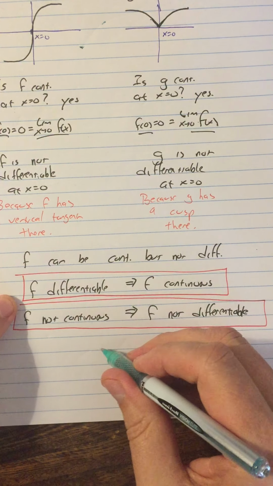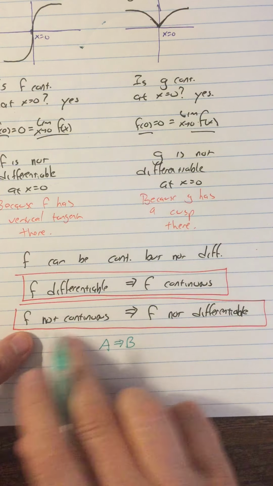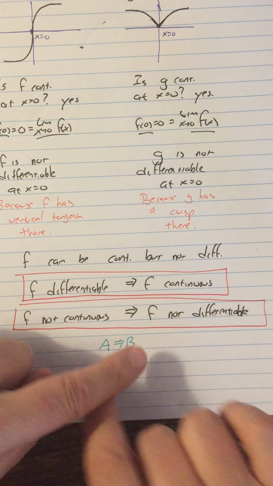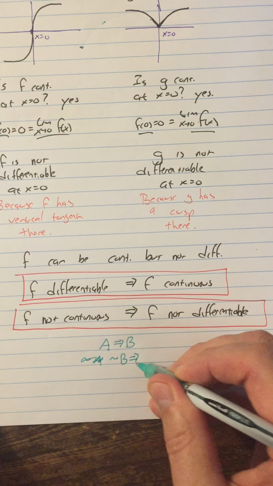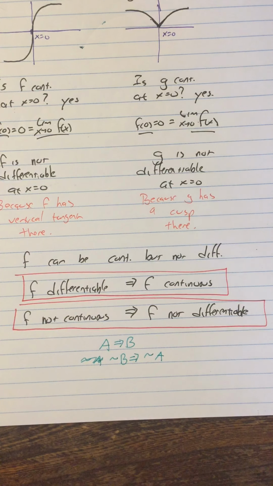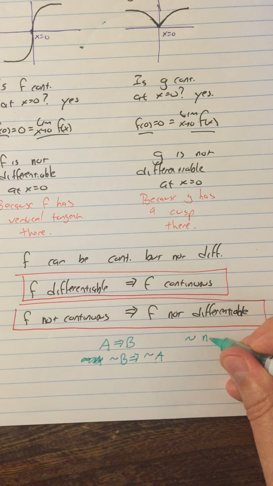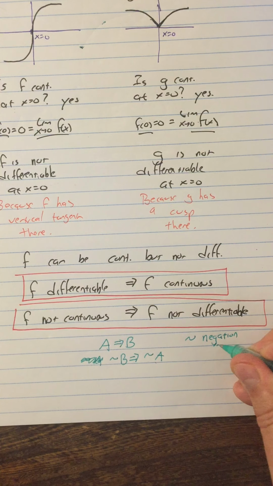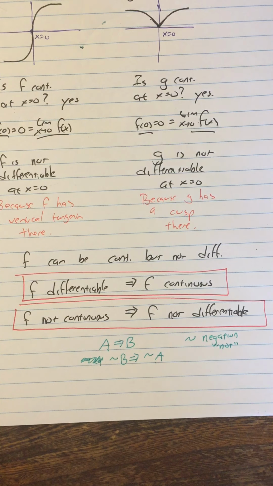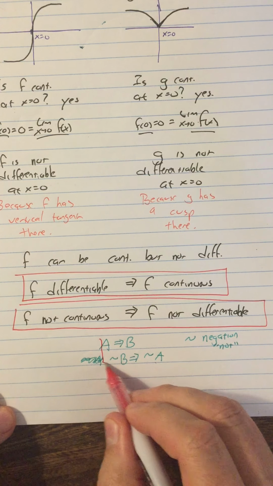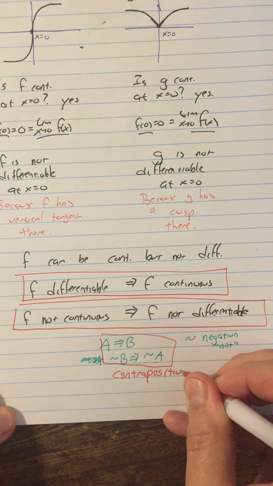This is a statement in the form A implies B, if A then B. This one is the same statement, but it's negated and the order is reversed. Not A, oh, I'm sorry, not B implies not A. This symbol, by the way, is a formal logical symbol for negation. A simple way to say that is just "not." So A implies B, not B implies not A. The relationship between these two logical statements is called contrapositive. It's a good one to know when you go into your higher math classes.